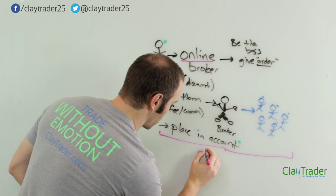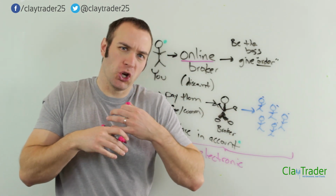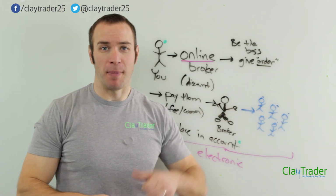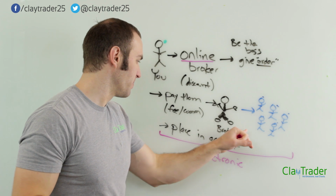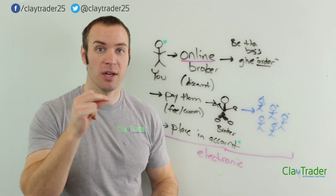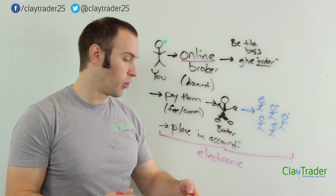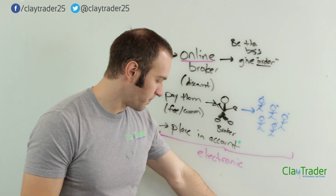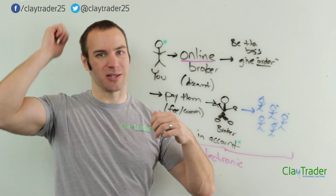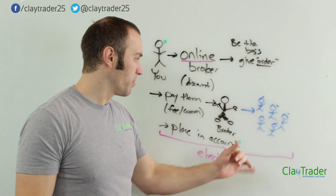Now, in regards to this whole sequence, this is all being done electronically. So there is not literally somebody that puts on their suit, polishes their shoes, and then goes out, knocking on doors, making phone calls. Nothing like that happens. This all happens electronically, and in most cases, that fast. Probably even faster than that, I can snap my fingers. I want my order, you click the button to submit the order, all this has happened. So again, this is just for visual representation. It'd be pretty cool though if you had somebody literally in a suit and tie, Armani, with their hair slicked back with gel, and they went out. But as cool as that may be, this is all being done electronically.